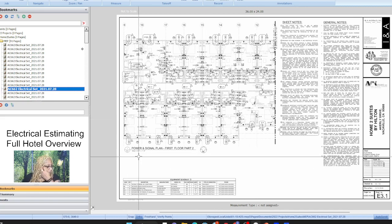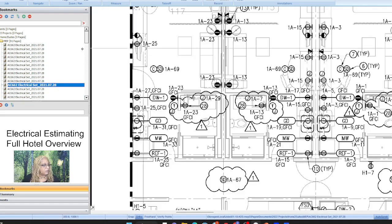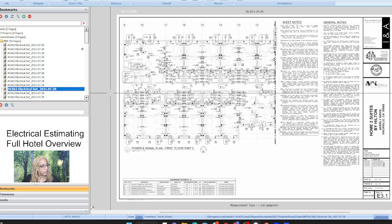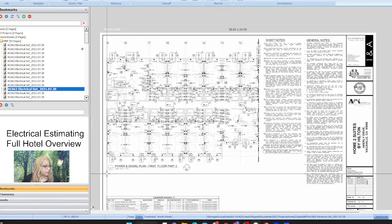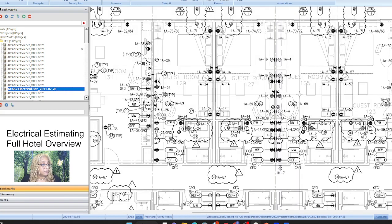All right, so second floor. Okay, wait, first floor part 2, sorry. Oop, that's right, it's huge. So we break it off right here. Okay, so we count everything here on this side, and then we go to the next page, still first floor, and then we connect it here and keep moving it. Okay, and so that's a lot. That's a lot of counting. You know, you count till your eyeballs fall out on this one, but it's easy.